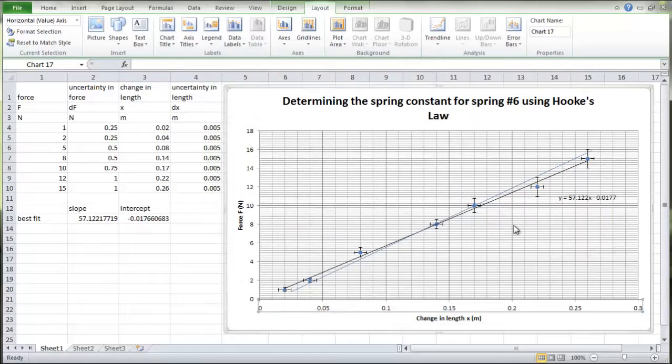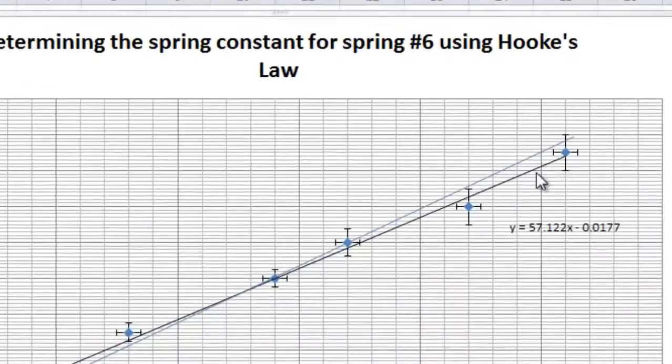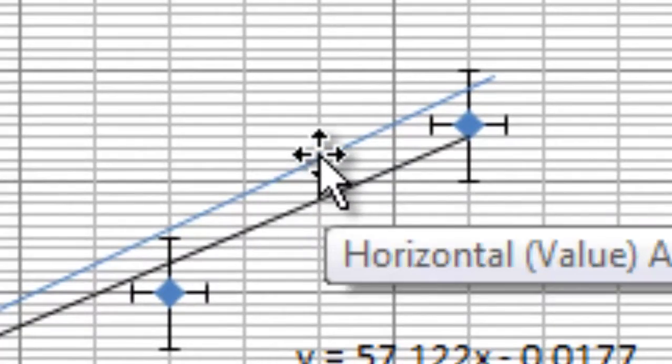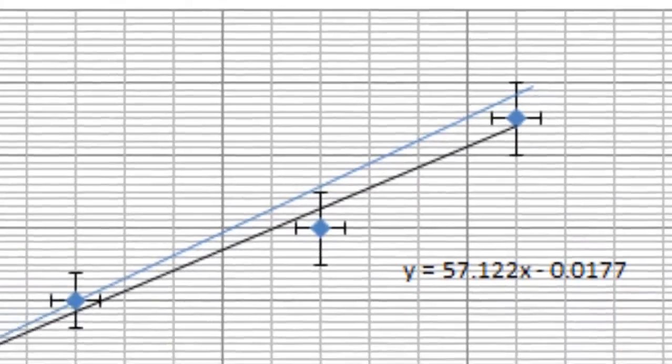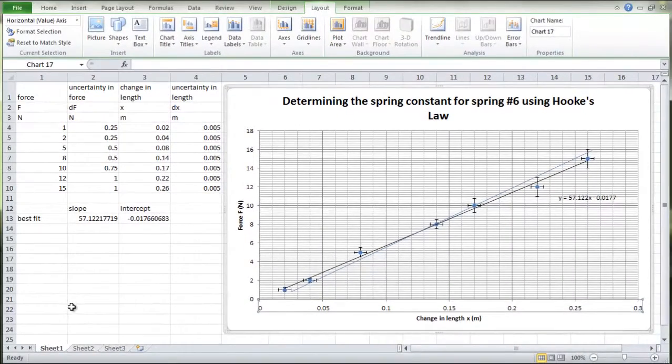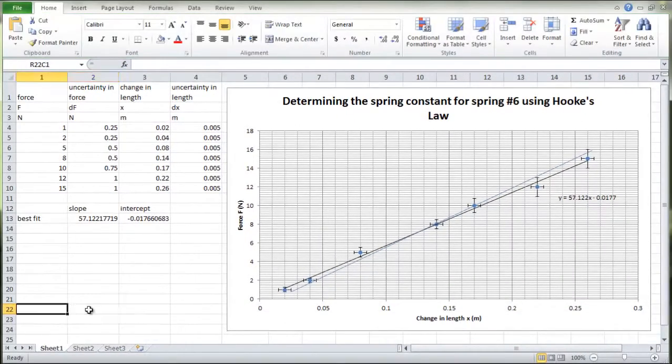So now let's go in and find 2 points where the line hits exactly on a grid line, like here. That's not bad. So that's going to be 0.24 in the x and 14.4 in the y. Let's keep these down here. Do a worst fit.